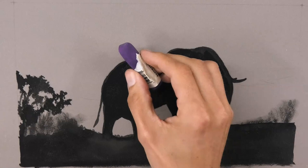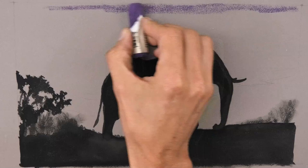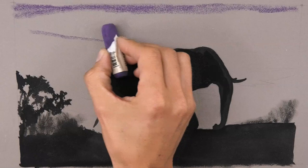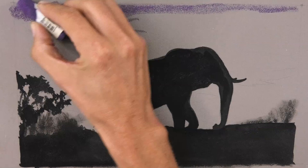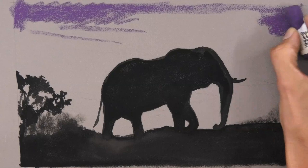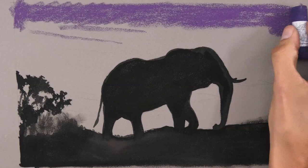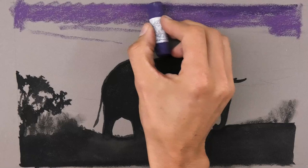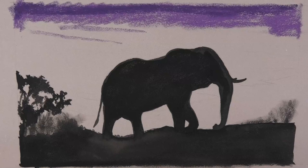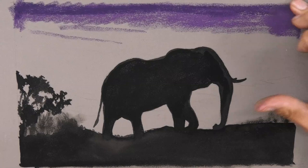For the background I'm going to be mostly using pastel sticks — any brand. This one happens to be Jackson's own brand; Rembrandt I like as well. I like those that are slightly harder than, say, a Unison, which are quite soft. The reason I'm using the sticks is because the background is going to be extremely bright and vibrant, and the sticks have more colour and more pigment in them than pencils. They're much more opaque than pan pastel, so that gives you that more vibrant colour. You could do this in pans, but I personally find the soft sticks really lend themselves beautifully to colourful, vibrant backgrounds.